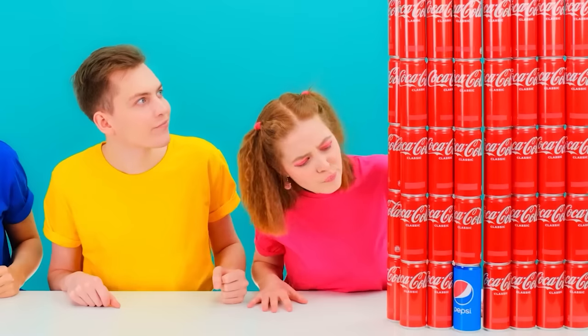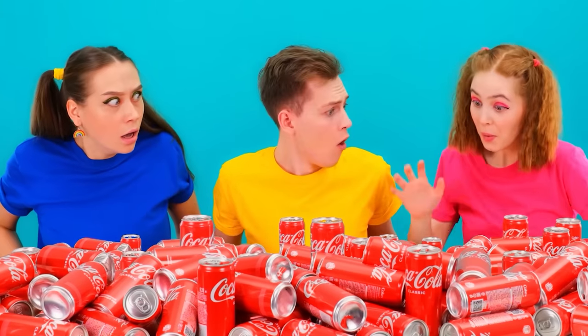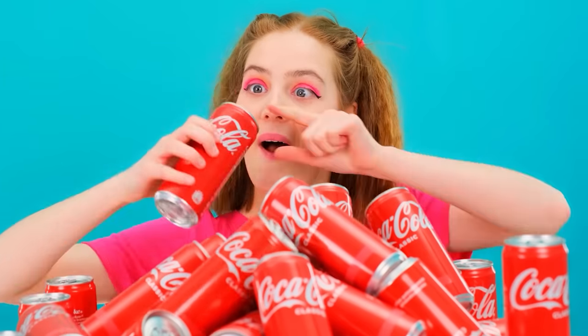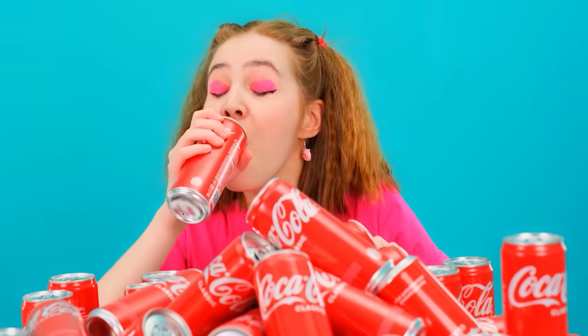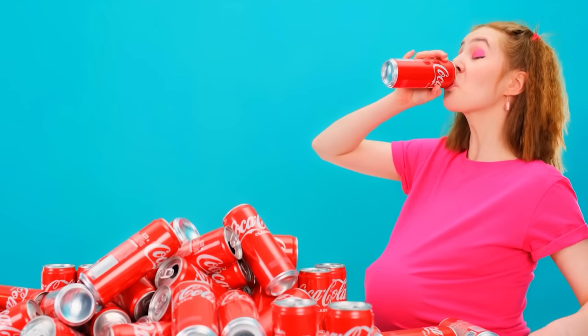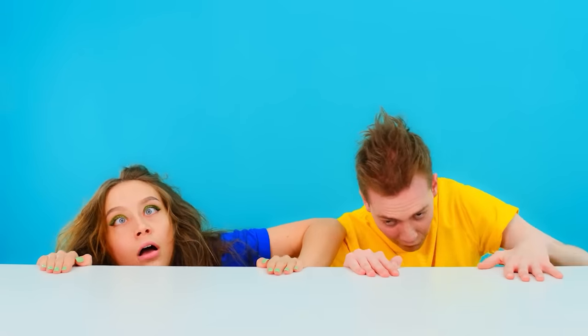I like Pepsi better and I got one can — how cool! I bet I can drink all the cans of Coke at once! I came up with a great idea to drink all my cans of Coke at once — I have to open them and after that I need a special straw I've just recently made. The Coke is so delicious after all! I think someone's begging to go outside — that's a mighty roar! What do you think? I'm a boy after all! And I like Pepsi better. Just don't throw trash at us! It hurts to get hit in the face with a can! I'm sorry, I just can't stop! Mila, what happened to you — have you seen your stomach? It's only gas! Save yourself — this is an emergency! Mila burps! No more Coke — I can't get any more in me!